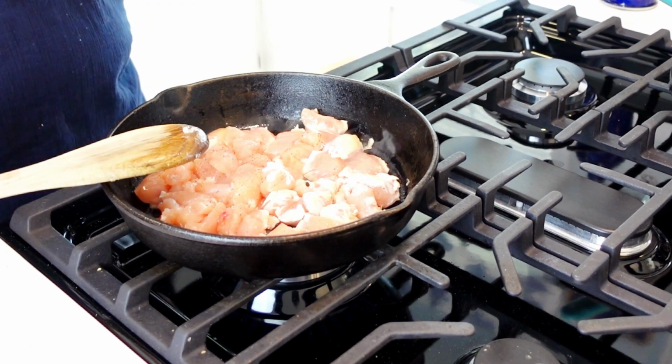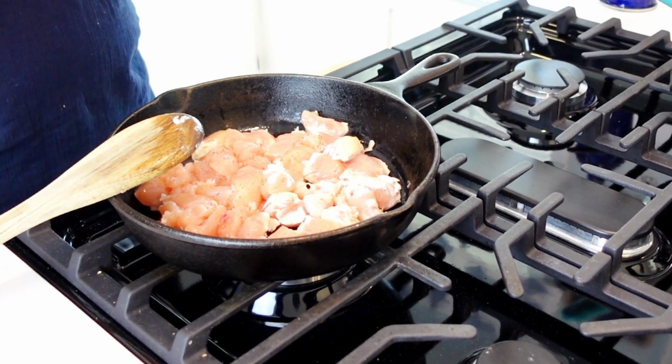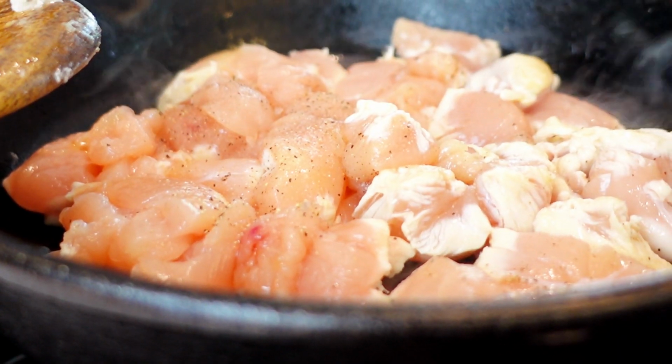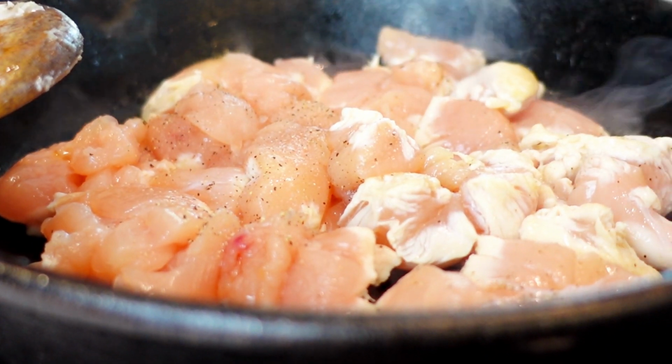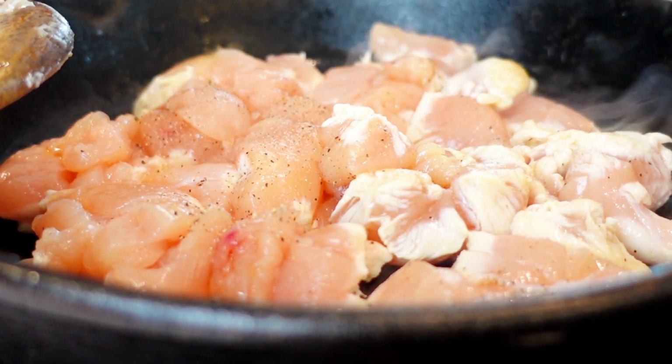It's gonna need to cook for about probably 5-6 minutes. What we wanna do is we want that to get good and done. We don't want it to get too brown or burnt though. And if you're not sure about just eyeballing it and knowing if it's good, then you can always use a thermometer and you can just put that in there. And if you've got 165 degrees, then you're good to go.